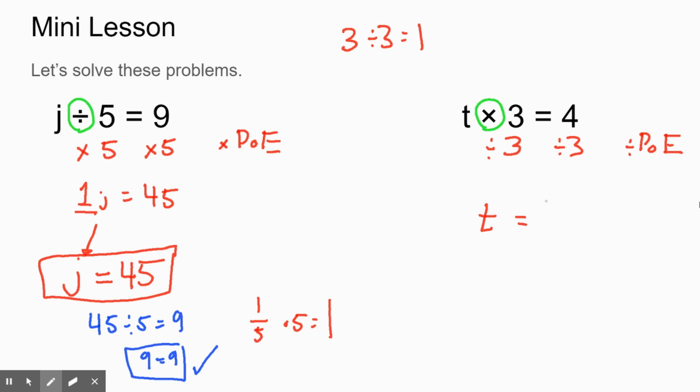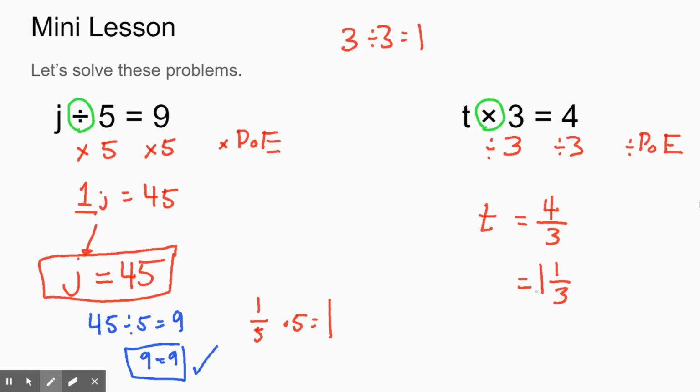There are a couple different ways we could write this. We could either write it as a fraction, so 4/3. That's fine. Remember, division and fractions are the same thing. So we could write it like that. We could also write it as a mixed number, in which case it would be 1 and 1/3. Review your notes from when we did mixed numbers if you're wondering how we got that.